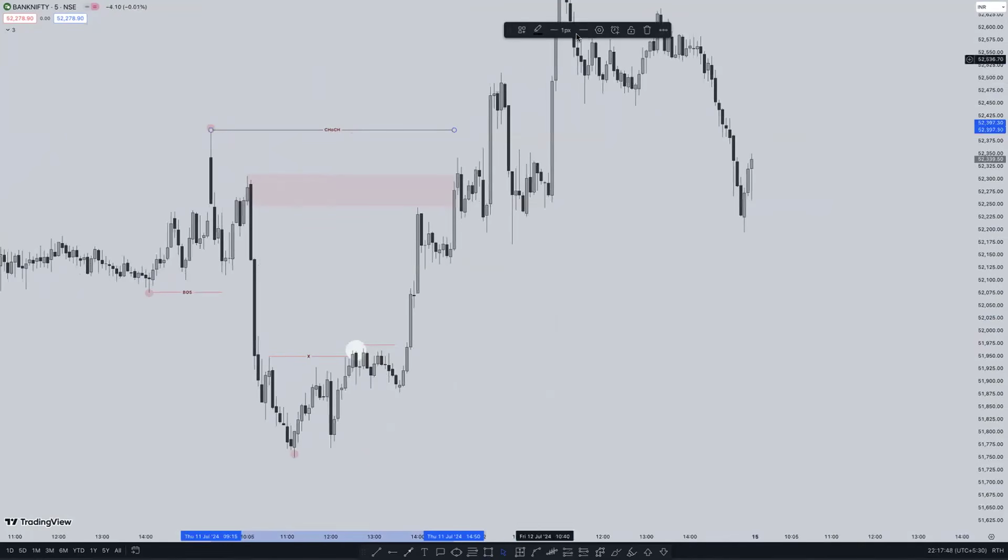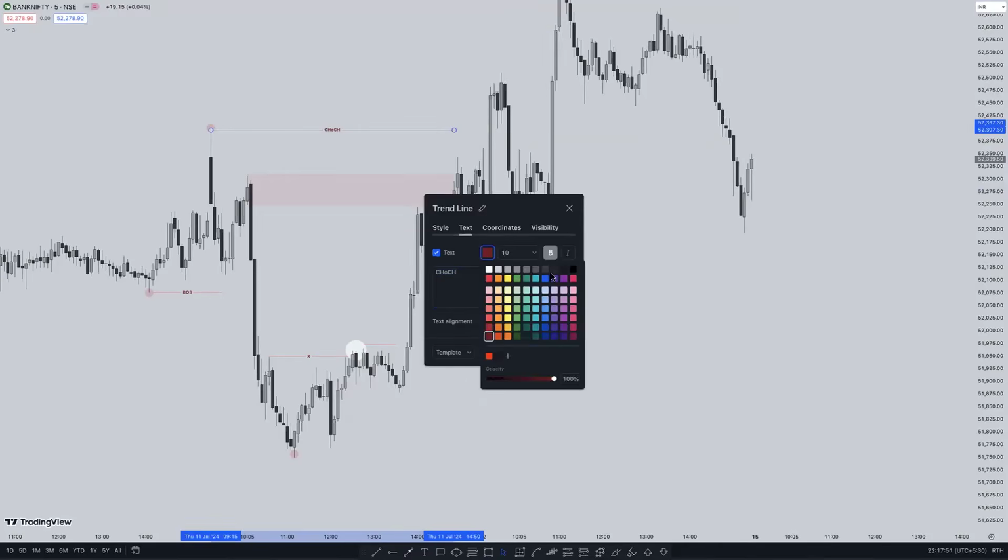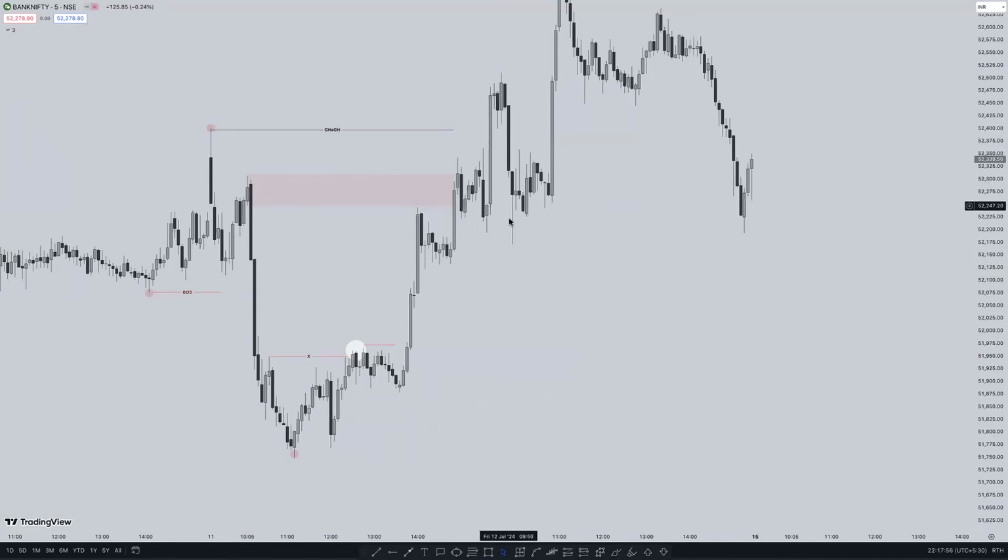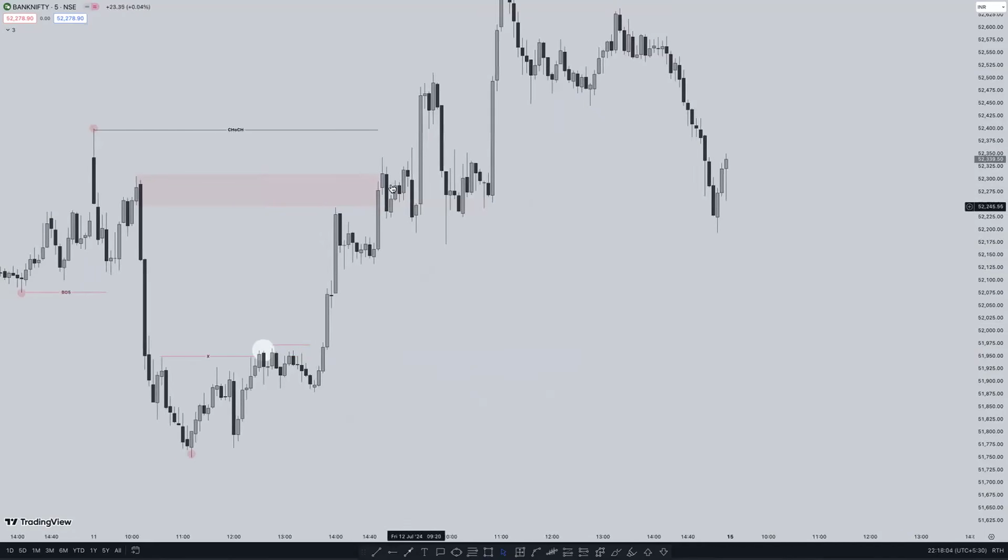And after the CHoCH, what are we looking for here? Simply, we are looking for some reversal. That means the structure was bearish and has now turned bullish. After the CHoCH, we are looking for some valid pullback before the buy. So in this case, where is our inducement? Look at this one. After the break of structure, this is a pullback here. Let me show you. Pullback here, and after that, what happened? A small pullback, going to a higher high, taking out this one. And after taking out this one, this higher high is confirmed here.